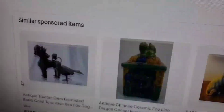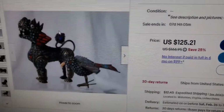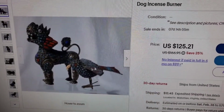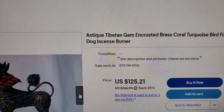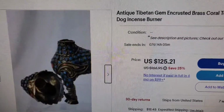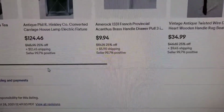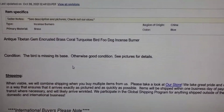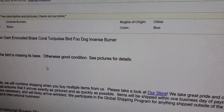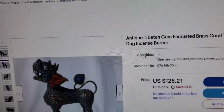But then there's other people selling them too. Interesting. 125. Let's click on that one. And, well, they even made birds? No way. That is actually really cool. Again, antique. But then I see other people selling them on the internet and saying they're vintage. Huh. I wonder what the heck these things are. When you do your Googling and stuff, you try to figure out what the heck you have. And sometimes it's hard. I'll show you.